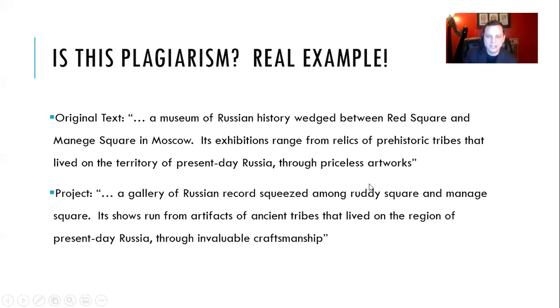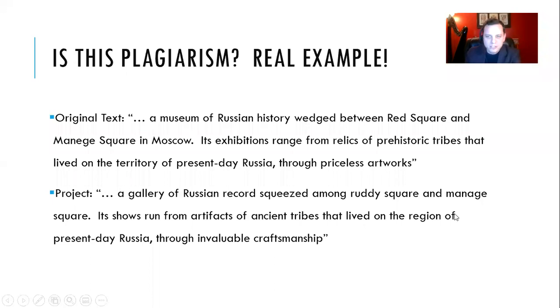First of all, the first thing I realize is that they've changed the name of a place. Red Square, they've changed it to Ruddy Square. Ruddy is kind of what they call a synonym. It's another word that means the same thing as red. You can't change the name of a place. So that's a big red flag for me. You know, it's like changing the name of Newfoundland, which is spelled Newfoundland. Maybe it's like fresh discovered earth. Like you can't change. So red flag, I realized something's wrong.